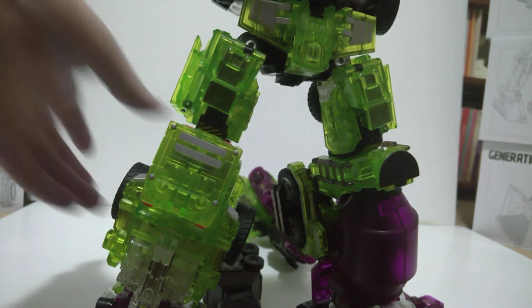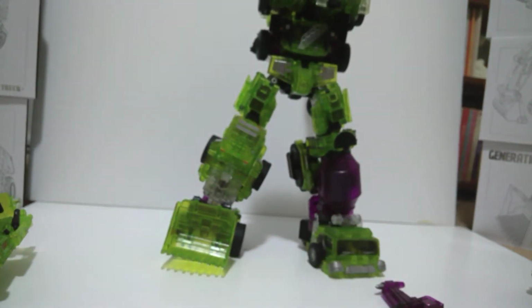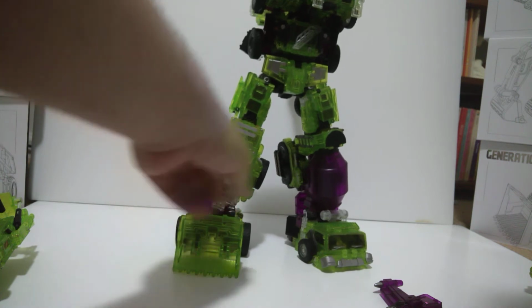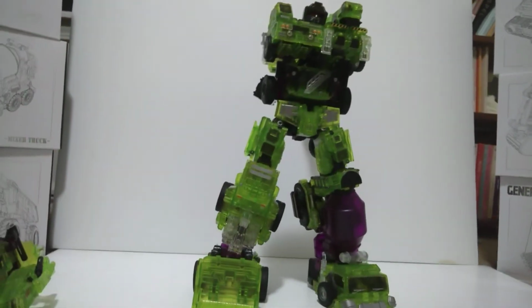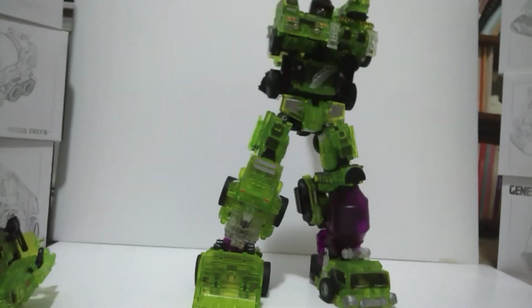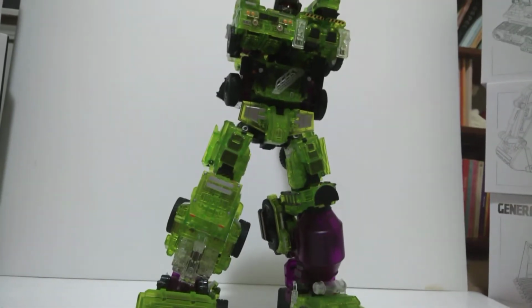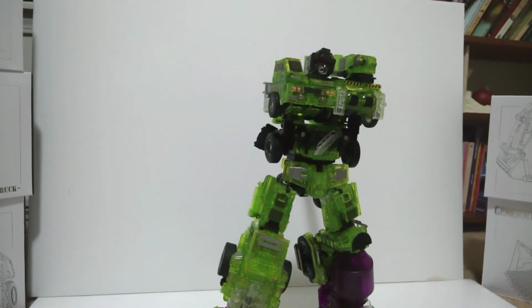Okay. I'll scooch him back a lot. He feels super uneven right now. Like Scavenger's just a lot taller of a leg than Mixing Truck. Alright, let's look up a little. Goodness, I'm gonna need something to put this on top of. Let's steal a box. Okay. Let's focus back on our new guy.